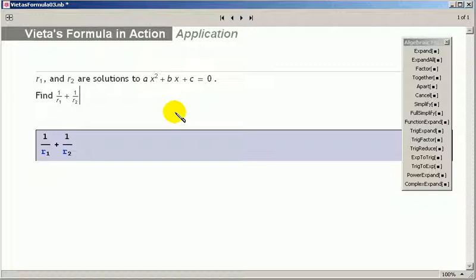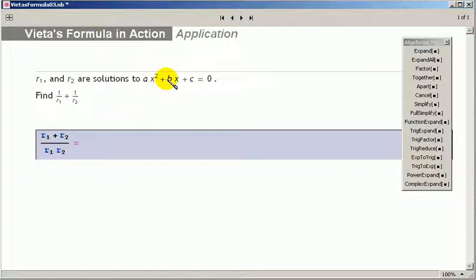So what you got to do is that whenever you see a type of problem like this, you got to doctor it. You got to work on this until this gives something that is product or sum or of some sort. So in this case here, let's find the common denominator and add them. Bam! We got sum and we got the product. So that's easy. The sum is what?